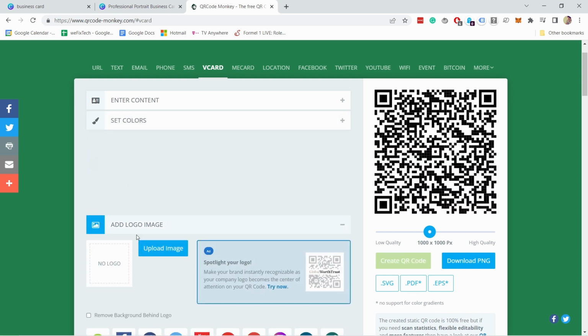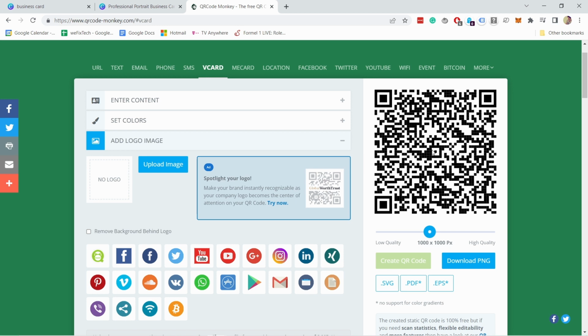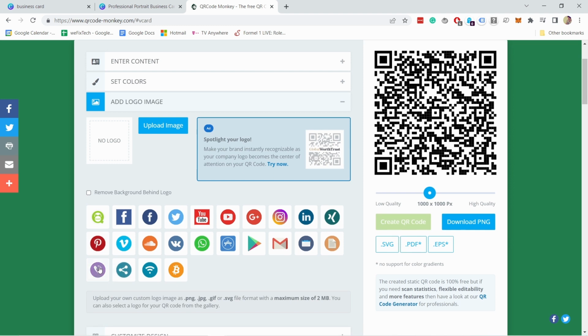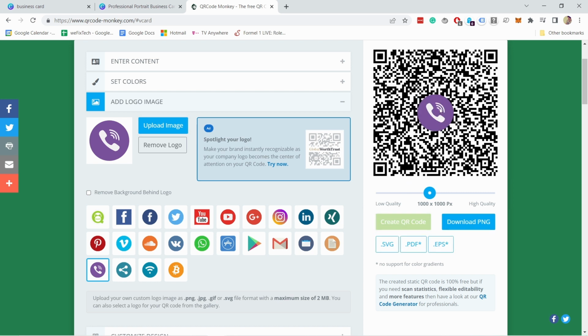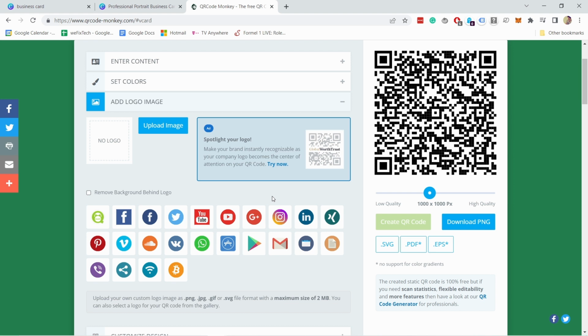You can also add an image. You could add an image just in the middle if you have something. Here's an example of what that looks like. Or, because we're sharing contacts, we could add a logo like this. So let's create QR code again, and you see that the image appears there. So it looks like you're sharing the contact details. I'm going to remove the logo for now. I don't need it because we have that design in Canva, so it's quite clear what it's about.